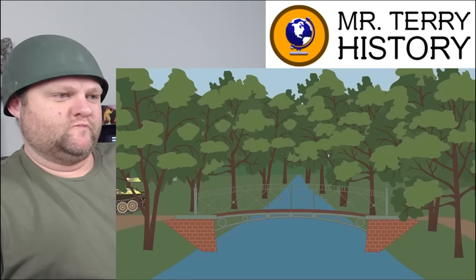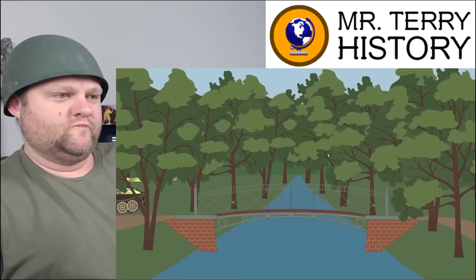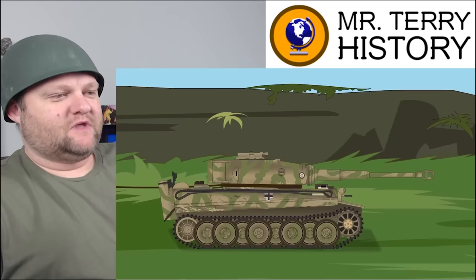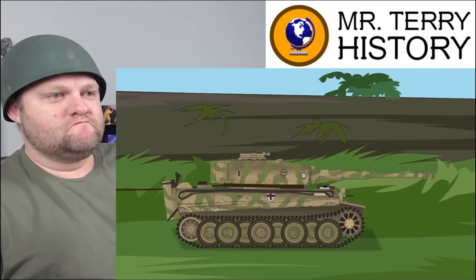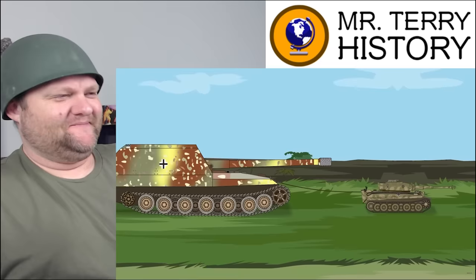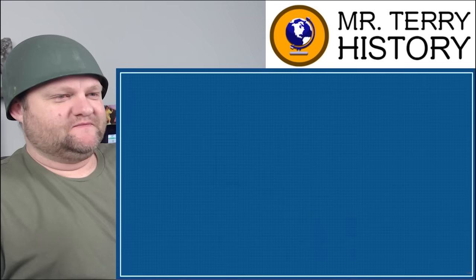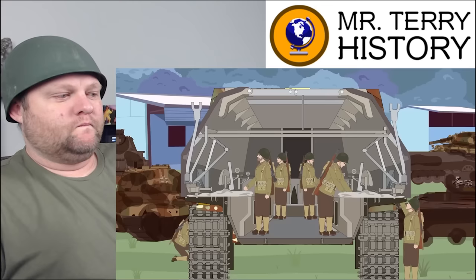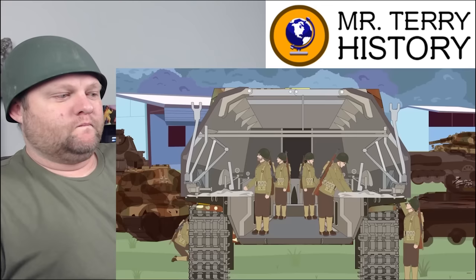The Geschützwagen Tiger P, or GW Tiger P, was a planned self-propelled howitzer of massive proportions, whose initial concept dates back as far as 1942. Though incomplete, it tipped the scales at an impressive 58 metric tons, without any cannon or other mounted weaponry, and with thin armor of a little over an inch thick. As a howitzer, heavy armor would be unnecessary. What made it more impressive was the length — which could vary between 36 feet up to an astounding 43 feet depending on the planned variant. For comparison, a Tiger I was just under 28 feet in length including the main gun. The GW Tiger P was a modular design and could have carried either a 170mm cannon or a 210mm mortar, both standalone artillery pieces already in use by the Wehrmacht. There were also potential plans for a 305mm mortar version. The GW Tiger P never saw combat, as the first prototype was incomplete when it was captured in 1945 by Allied forces.